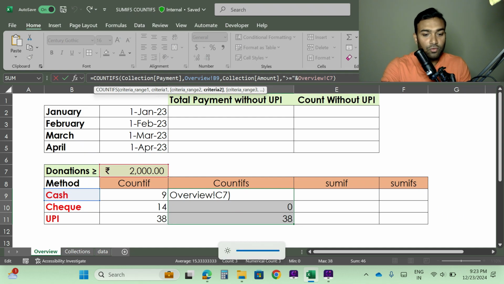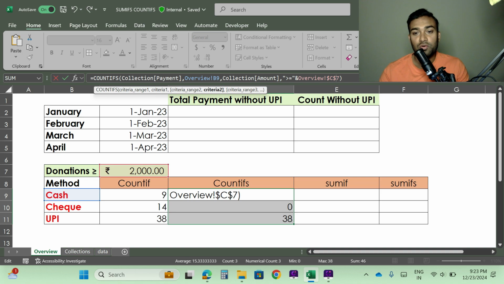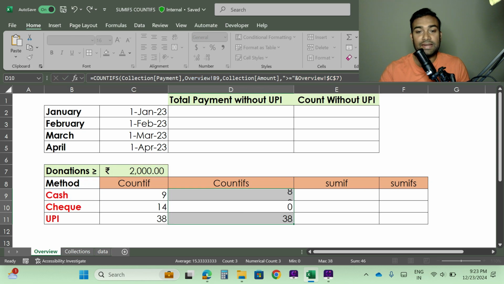If F4 is not working for me, then I will manually type a dollar sign before C and a dollar sign after C. So I have locked it. This is called absolute reference. Now I will press enter.